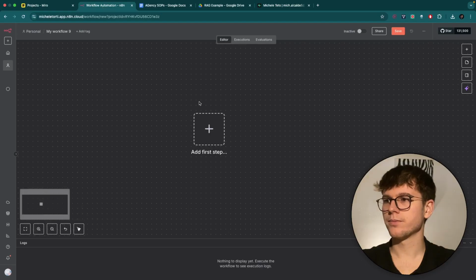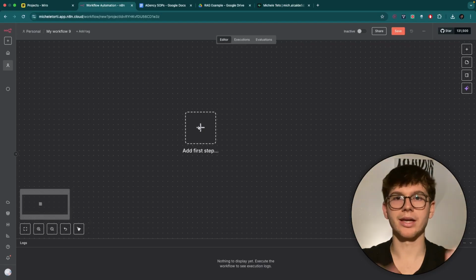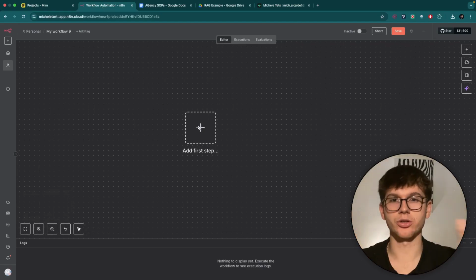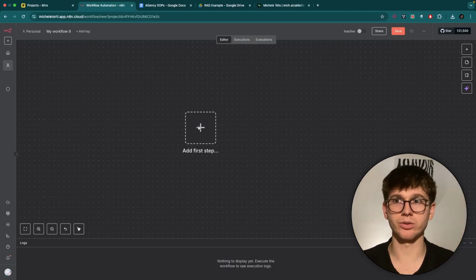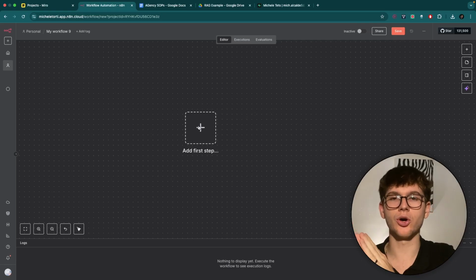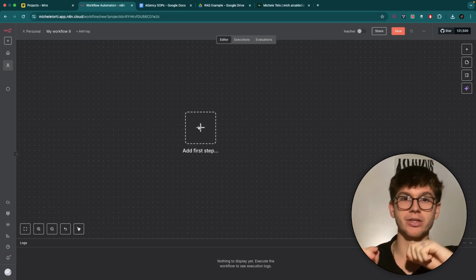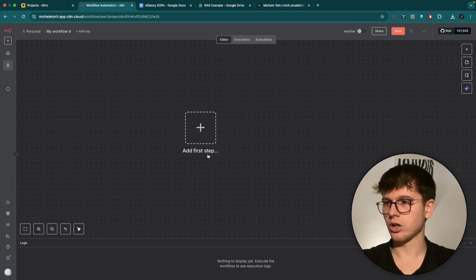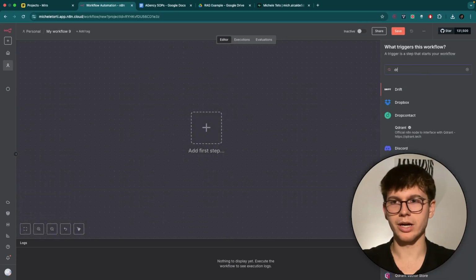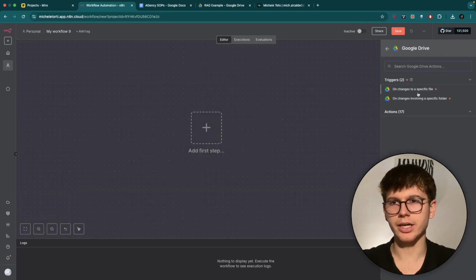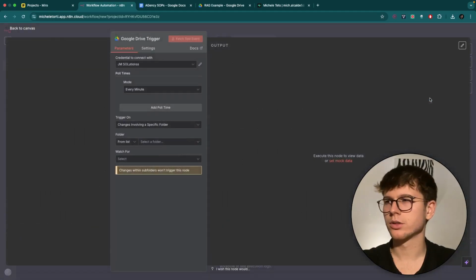And then we go here. On the first step here is watching every new file that is created because that's the thing that starts the automation, right? We don't want to manually run the automation every single time. We want the automation to be smart enough to know when a file is created in that drive so that it pulls it to the database. So the first step here is Google Drive, and the action is on changes involving a specific folder. So what this is, you're watching a specific change within a folder, and the change itself is a new file being created.